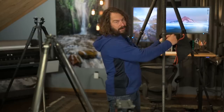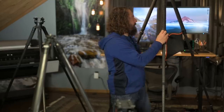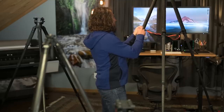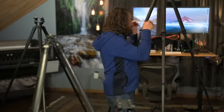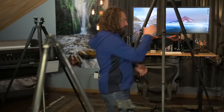This is my big tall Gitzo deployed, by the way. I told you it gets almost 7 feet tall. I'm 6 feet tall by reference. No problem standing right underneath it, even with the head attached. And it's just so nice to have a tall tripod. But with a stone bag like this, for one thing, if you're not using some bit of your kit, your filters, whatever you happen to be working with, toss it in there, and you've got a place to set them. Usually it's down lower, right at hand's reach.